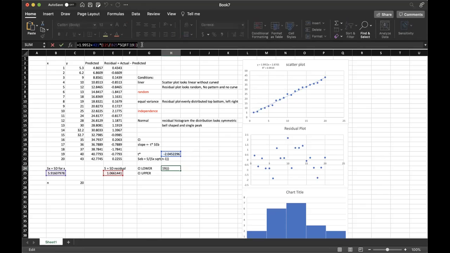And we can also copy paste the equation for our upper bound and change the plus into a minus. And this is our lower bound and upper bound.